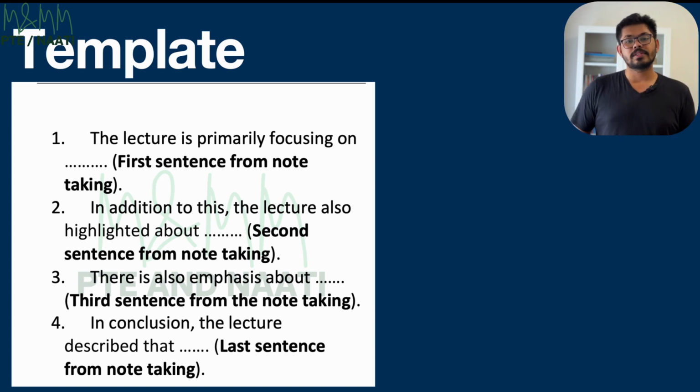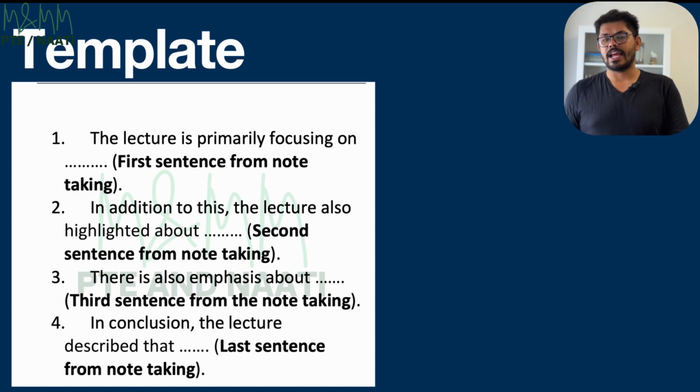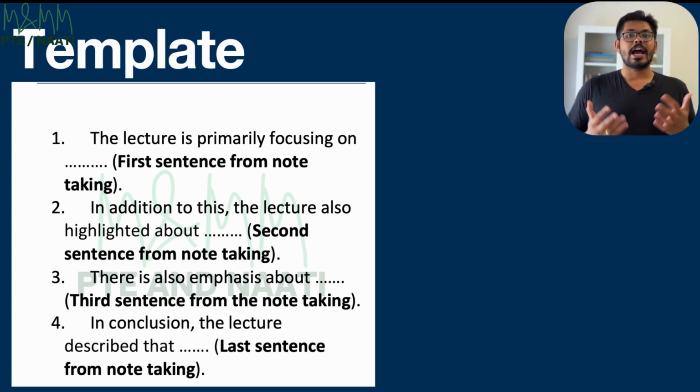Now, as per Pearson, your summary should be between 50 to 70 words. We recommend you write a summary between 60 to 69 words. That will give you a great score. Okay. Now, what I'll do is I'll play an audio. I'll not move on to the next slide and show my notes. First, I want all of you to try and write 4 meaningful phrases or sentences from the audio that I play. Once the audio finishes, we'll come back and discuss my notes.